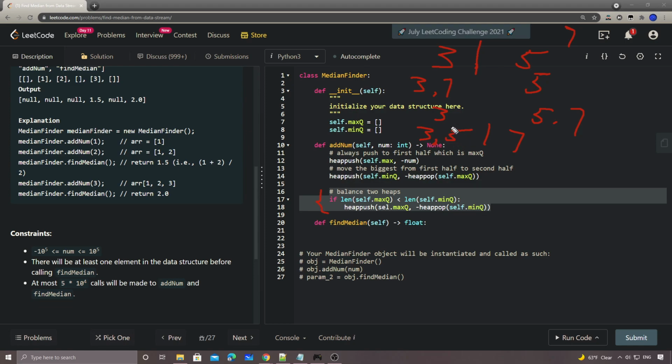That's why we need these 2 steps. We always push to the first half, and then we balance: we move the biggest one of the first half to the second half, and then when this thing happens, we move one more from the second half. In this case, we always want to get the smallest from the second half and move it back to the first half whenever the two heaps are not balanced.